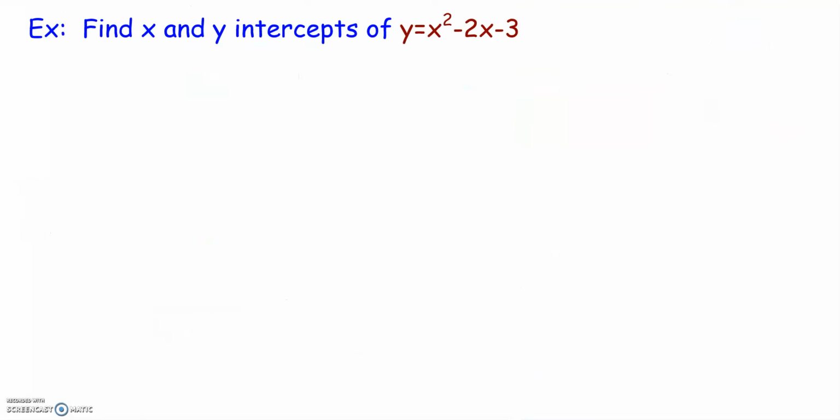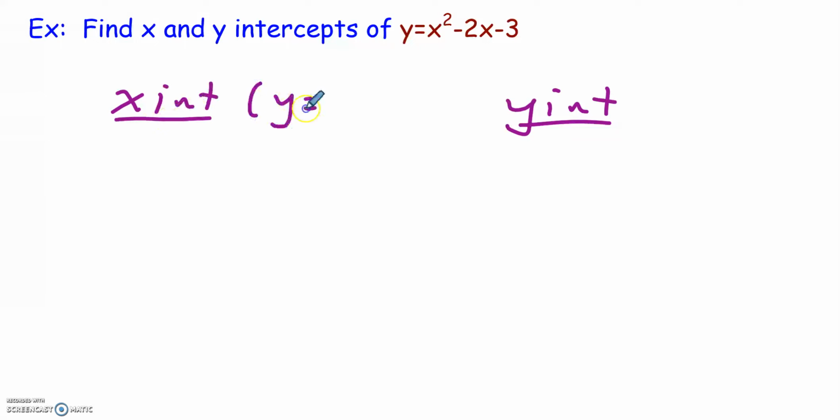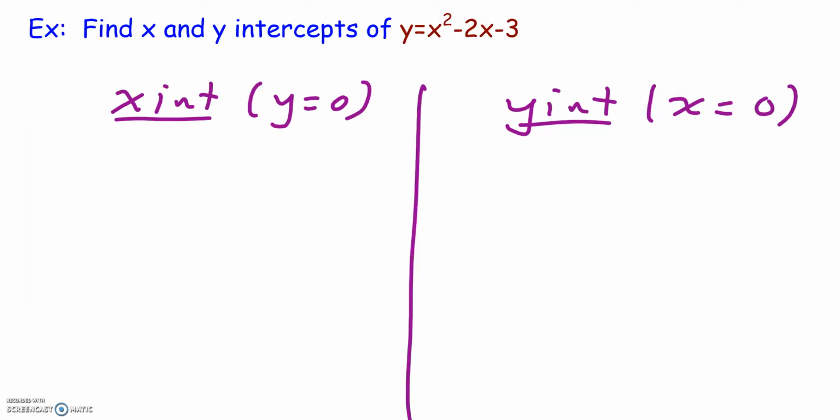Example: find the x and y intercepts of this function. Now, if I would like to find the x-intercept and the y-intercept, from the first couple pages of this video, remember that if I want to find the x-intercept, that means that y is 0, and if I want to find the y-intercept, that means that x is 0, based on the position on the graph. So what I would like you to do is pause and algebraically find what the x-intercepts are and find what the y-intercepts are. You may need to factor. Please pause now.